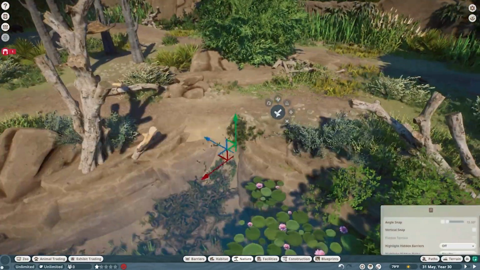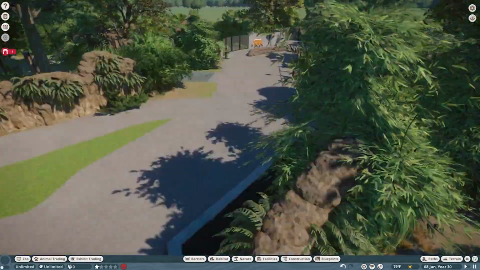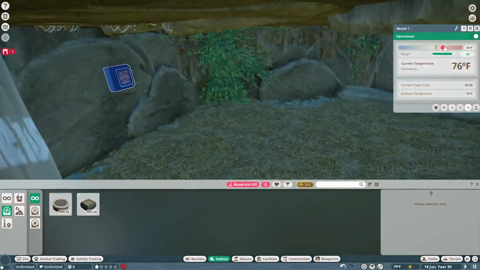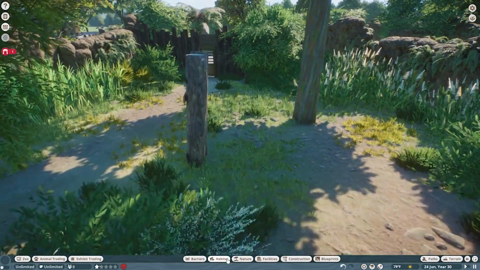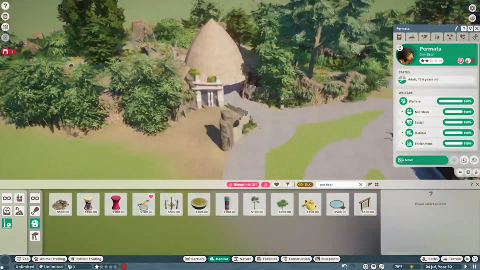But the tropical section is turning out to be just how I planned, and I'm really excited for future episodes. If you have any animal requests, please drop me a comment or send me a message on Instagram, and I will take that into consideration.